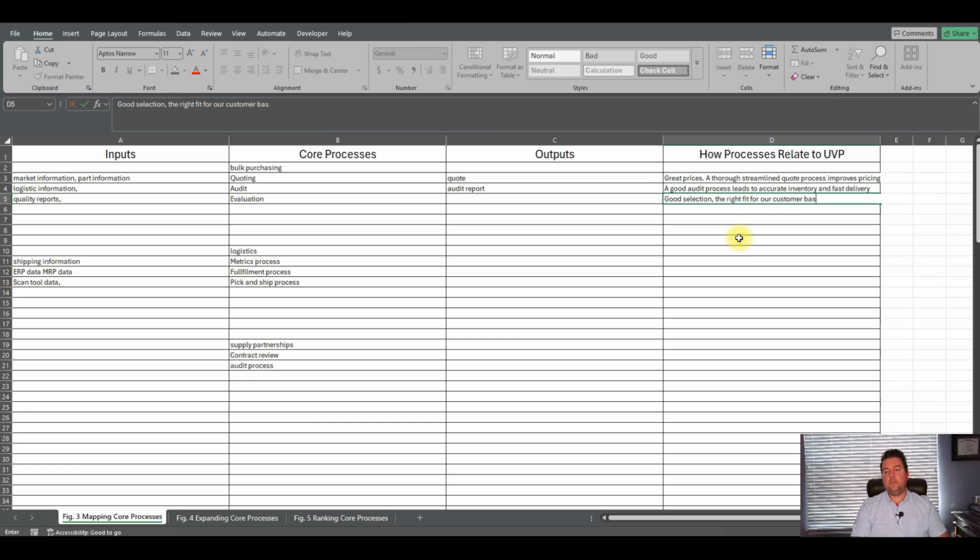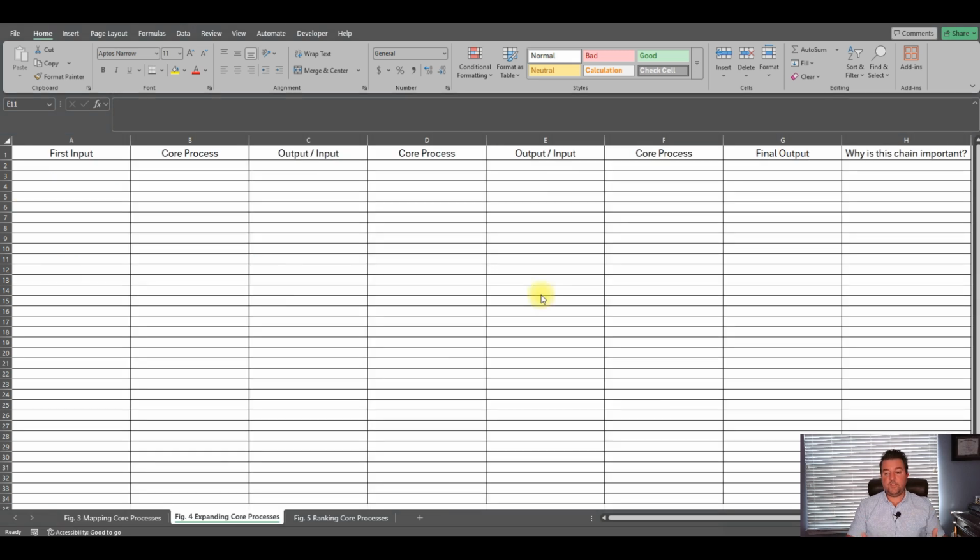Okay, and the other thing that this can do is it can help you with your processes as well. Because if you look at something like your evaluation process and you're like, well, right now we're just looking at how many suppliers we have or something like that. This gives it meaning. Well, right now we're using it for this, but we should probably be using it for this. That's kind of the genius behind all this, to say, look at what you're doing now, but then say, okay, how can that be improved? And this is a great way to do that.